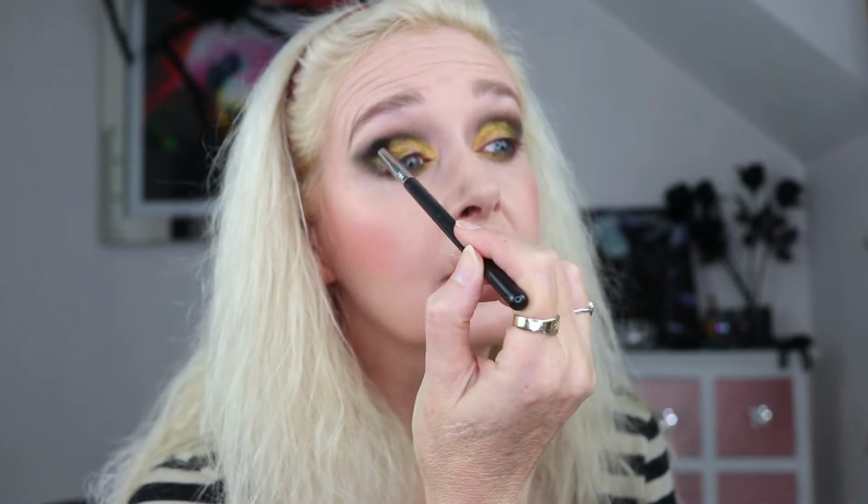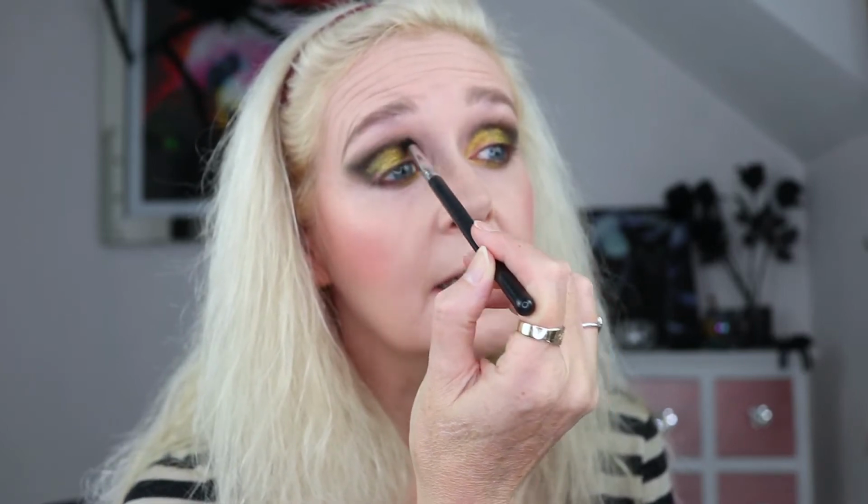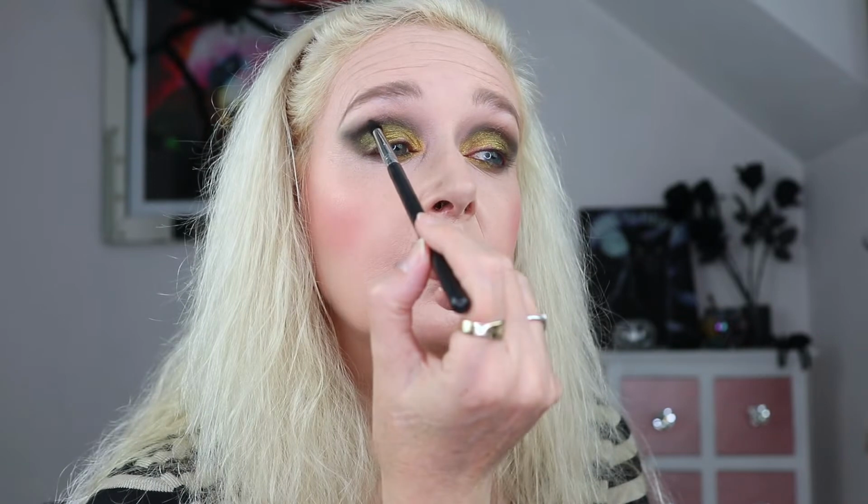Back to our pointed E45 brush, no additional product than I had on it already, but I just want to blend the shimmer into the matte now because I don't want this to be a cut crease, so we're just going to blend in that crease area. So I'm using sort of circular motions and taking that shimmer up into my crease slightly. I'm just taking my time just to get that blend between the shimmers and the mattes. And again, this is not a quick process, but it's worth the time, if you want to get a shimmery lid but you still like a blended look.